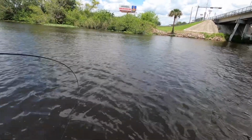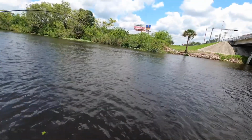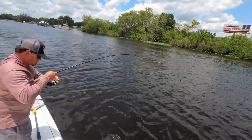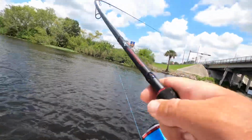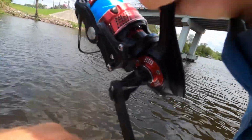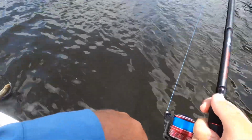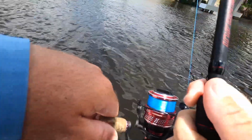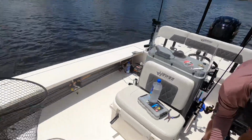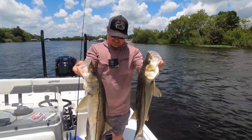Dude. Didn't look that big. Now he's just strong as hell. Doubled up. Freaking swallowed it. We'll get two in the net. They're right on them rocks. That'll work.